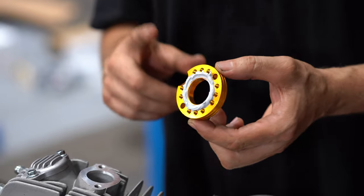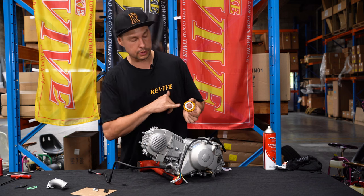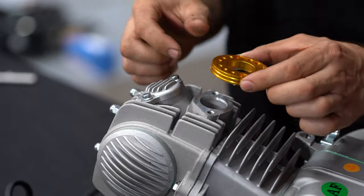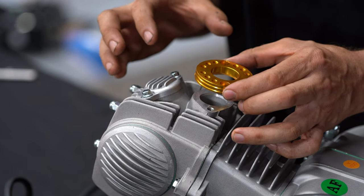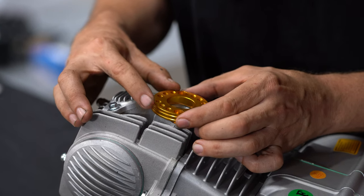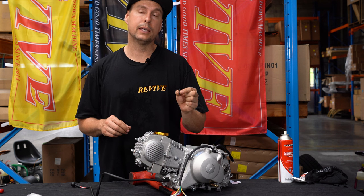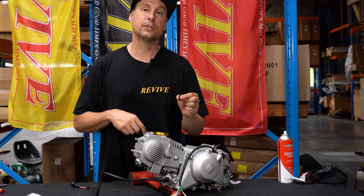We now want to put our intake manifold adapter onto our intake port. It's worth noting that there's a small notch in the front of the intake manifold adapter. That notch is going to face towards the front of the motor. As I do this, I want to line up the two recessed bolt holes with the two bolt holes in the top of the intake port. Okay, I've lightly set that in place. I want to take our M6 low head by 18 millimeter long socket head bolts, and I want to lightly screw those in from the top.